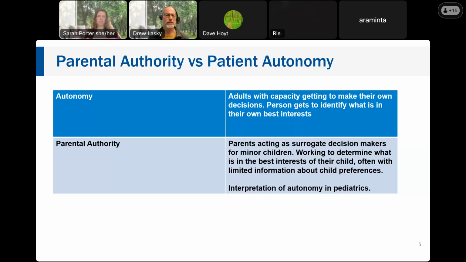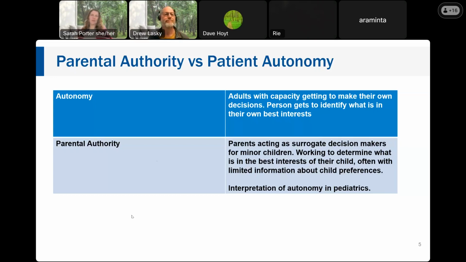They may have other children, so whatever decisions they're making for their child might influence how that looks. They have to take a look at what the family needs as a whole, and any decision they make for their child is not necessarily based specifically on just what is in the best interest of their child. Also, we're going to talk more about quality of life. The parents are going to have various feelings around that, and that's going to very much influence the decisions that are made as conversations between the healthcare team and the parents continue.